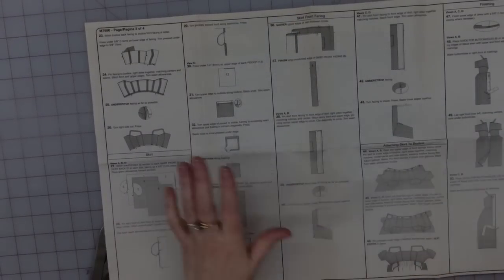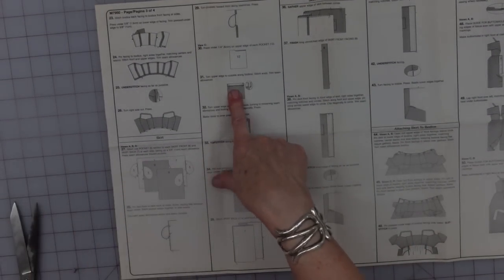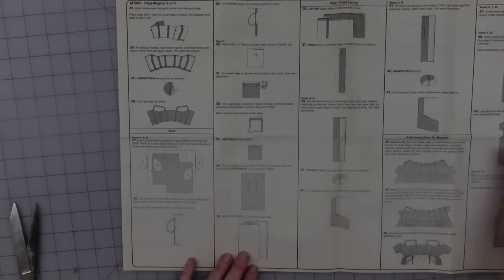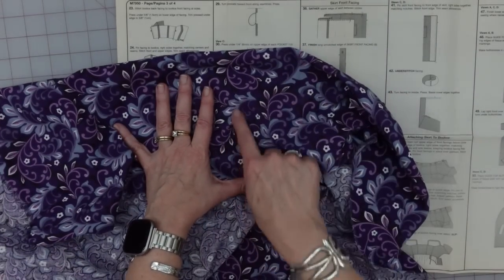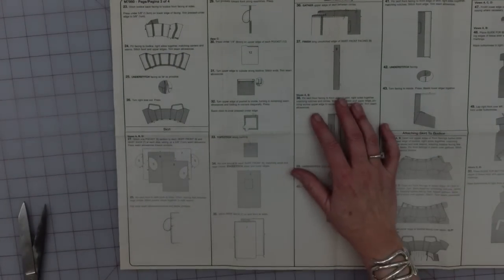So the next thing I'm going to start working on is my skirt. And remember, I'm doing the big patch pockets instead of the inseam pockets. So I'm going to get these out and make up my pockets. And I might put a little lace trim or something on it, just because this is so busy that the pocket will kind of disappear if I don't put an edge on something. So let me see what I can find in my stash.